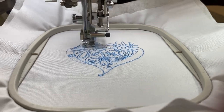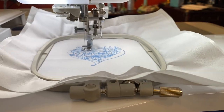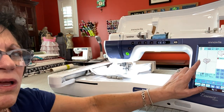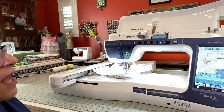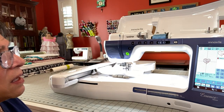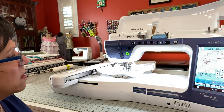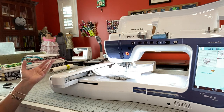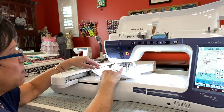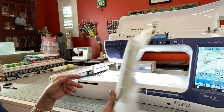You can hear how quiet it is. Now it is finishing up — you can see right here on the stitches it's coming to the end. And when it's done, there you go — it's all done. I'm going to hit OK. Then I'm going to lift up this tab here and pull out the hoop. And there you go — isn't that beautiful? The stitching is very, very pretty.